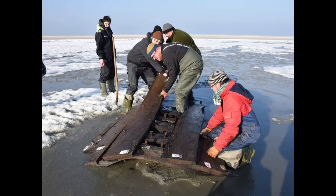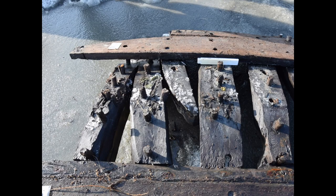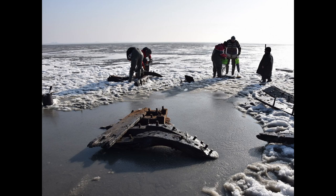So what is the plan for something like this - are you taking it to a museum for conservation? No, we just took some samples and took it apart just to get an idea how the framing looked behind the planking, then we left it there. There's no point in preserving it; it would not be very interesting for museum visitors to see - it's just the information for archaeologists that matters. Would you have an idea of the date? I'm coming to that - it will be very detailed.